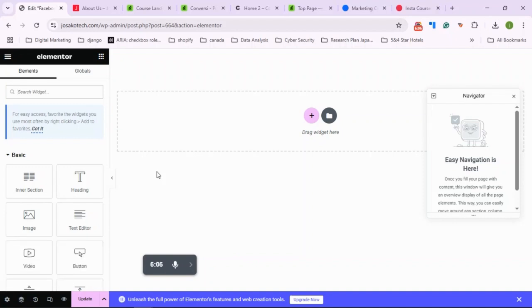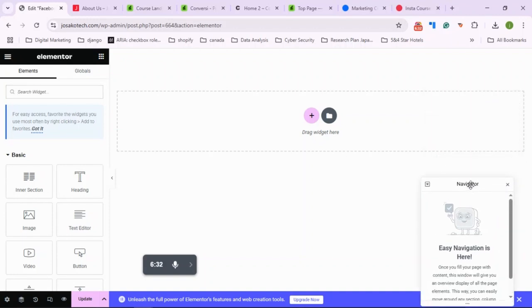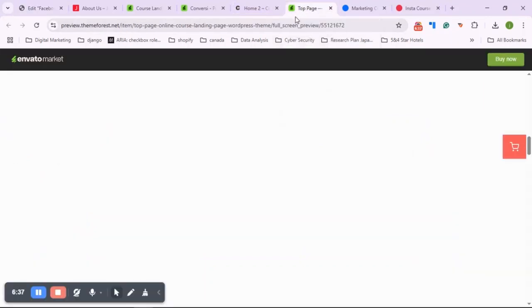By the way, if you subscribe for Elementor Pro, there are a bunch of templates that you can use for landing pages. But if you are opting to design something from scratch using the free version of Elementor, then this course is for you. So I'll go ahead now and try to create something like this.